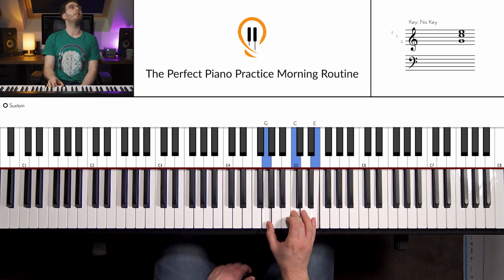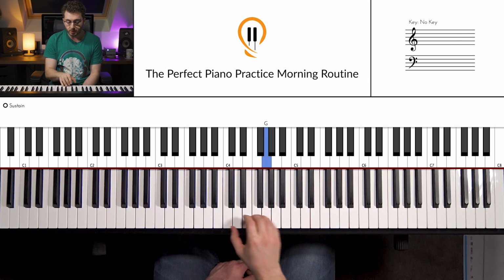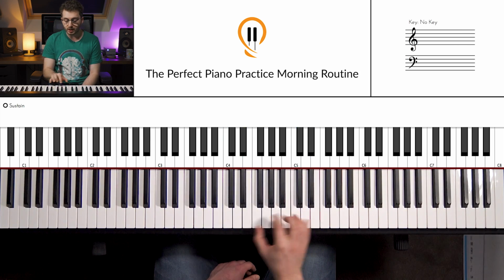If that is sounding like complete and utter gibberish to you, check the cards. I've put a video in there that I did quite a while ago on chord inversions. Check that out. Okay, and all we're going to do is cycle up and down those three inversions like this. Okay, you can set a timer and treat that as an exercise as well.